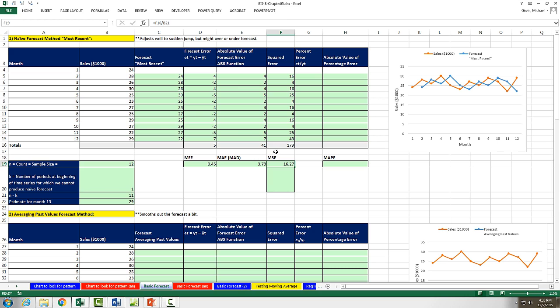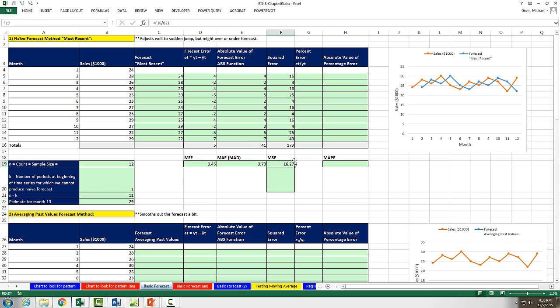So mean square error and mean absolute error, these are actual measures, a type of average of the error. So really, these are a measure of errors. But the lower both of these are, the more accurate the forecast method will be. And what we will do with MAE and MSE is we will compare these to our other 3 forecasting methods. And in particular, the mean square error we will compare, and whichever one is lowest, that's the forecast method that we will use. Now, there's a problem with mean absolute error and mean square error.